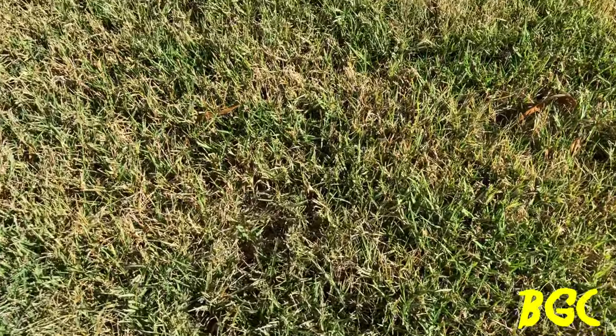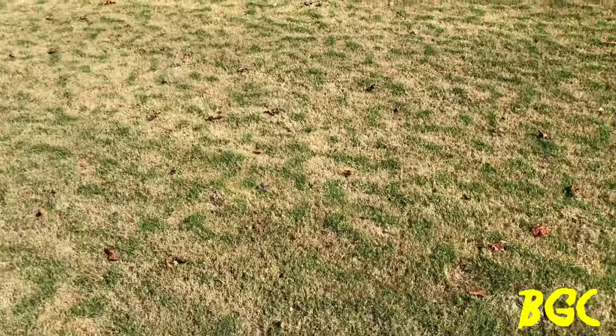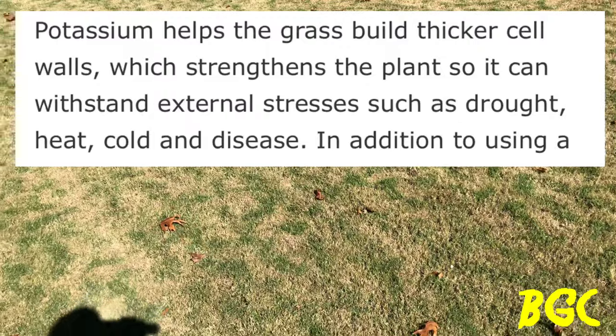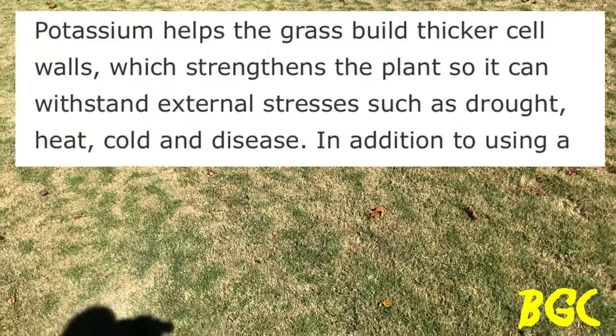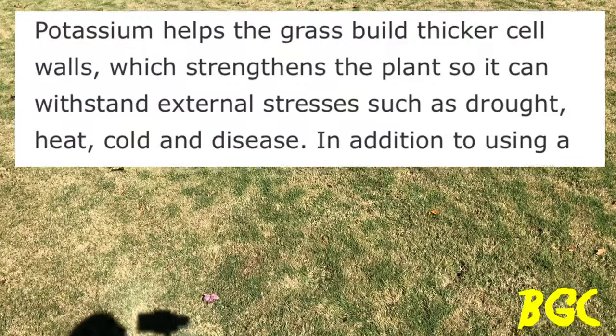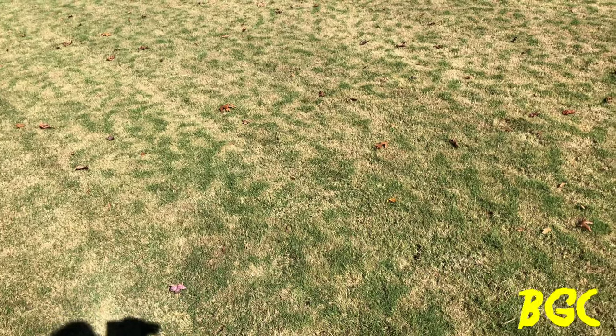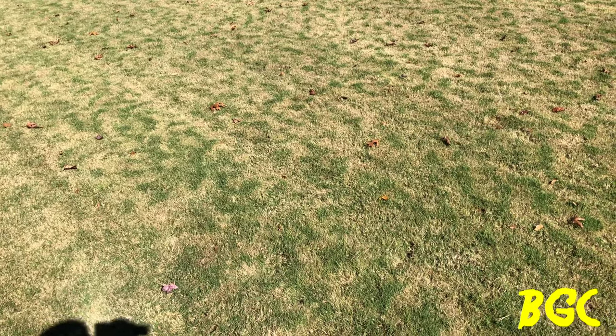All right, some of you guys are having issues finding low nitrogen, high potash fertilizers. And generally as a contractor or somebody that's in the business, it's possible for me to get a low nitrogen, slow release, high potash fertilizer. Matter of fact, let me show you.